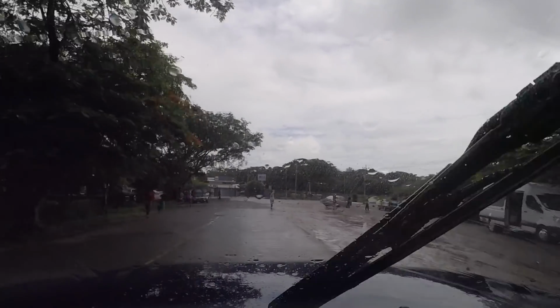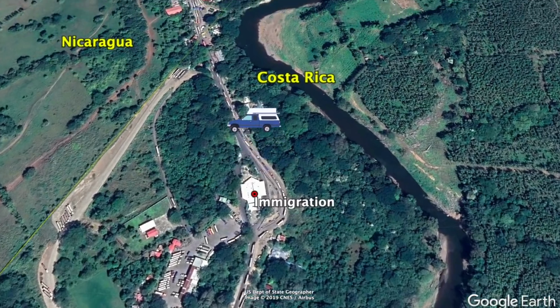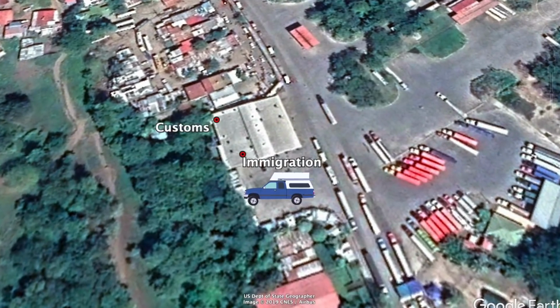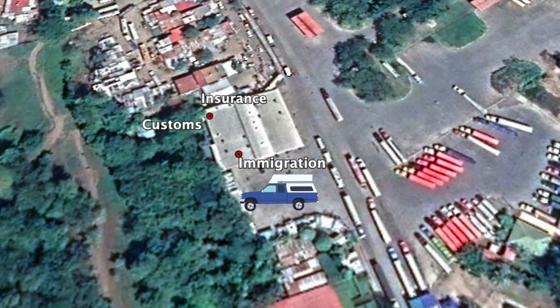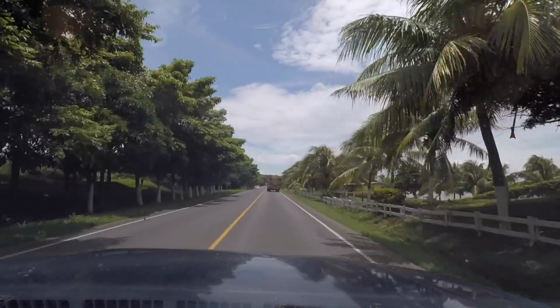We're back here again at the border of Costa Rica. Now that we're leaving, it is the first building that we will hit. It's aduana. So Matt is in there canceling our TIP, the temporary import permit. From there, we made our way to the immigration office to close our Costa Rican tourist visas. Then we crossed the frontera into Nicaragua. Fortunately, given the weather, they have the immigration, customs, and vehicle insurance offices all in one building. After only 1.5 hours, we were checked out of Costa Rica and into Nicaragua, and back on the road under blue skies.